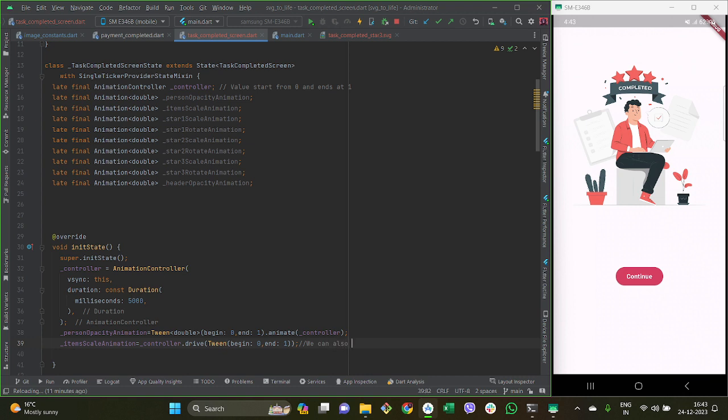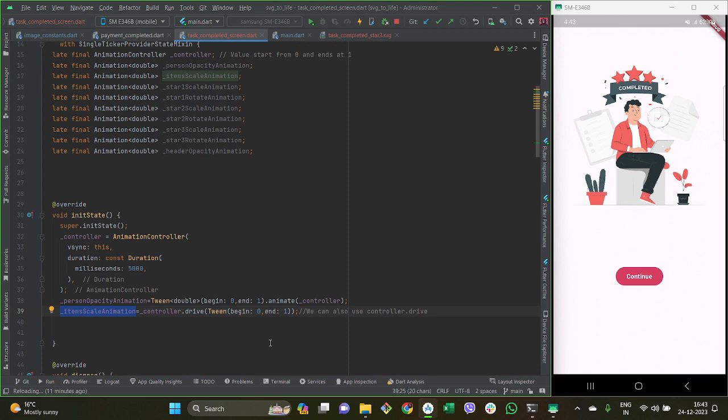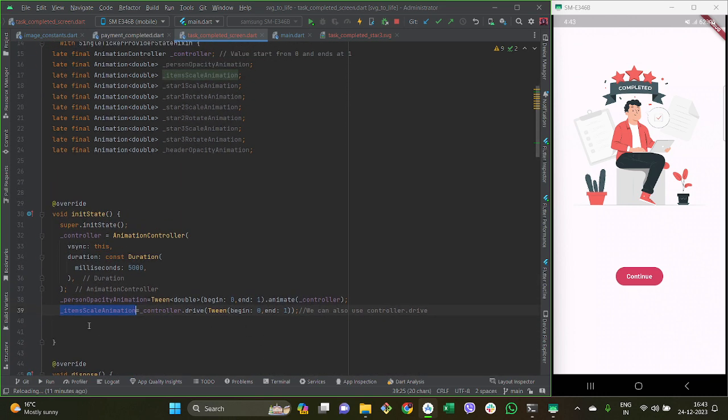We can also use controller dot drive, because some guys just watch my code and they might be confused why this guy is using two different things to do the same task. So this is person scale animation. For now, I'm just adding animation. I will teach in another section how to add curve, how to add interval, and what they are.